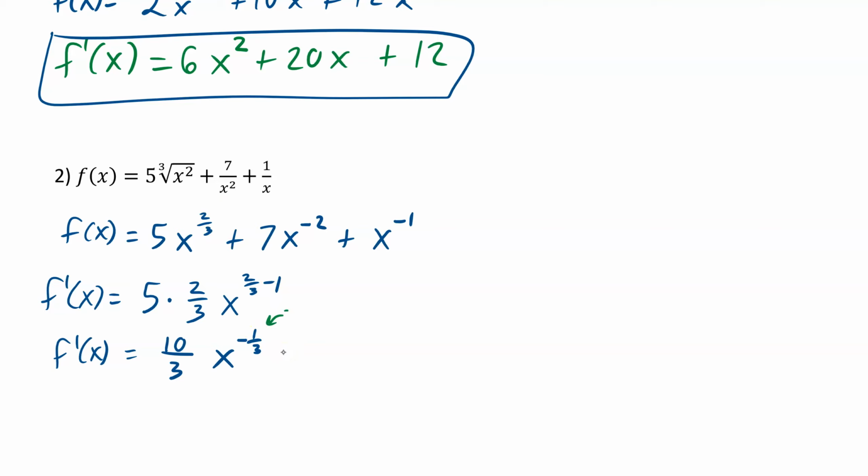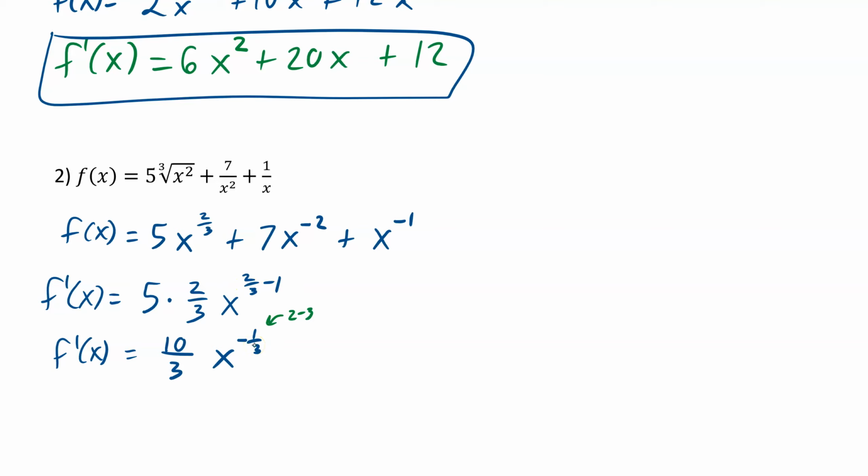So this is 3, backwards, subtract it from it, 2 take away 3. So if we do 2 take away 3, you get negative 1/3. So the denominator is not changing because that is the denominator of the fraction. And you can also just use your calculator and subtract 1 from it. It'll tell you what it is as well.